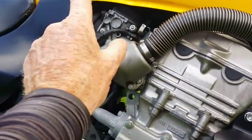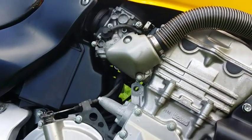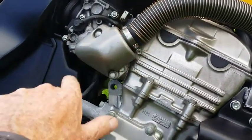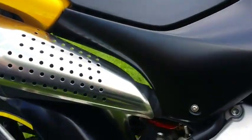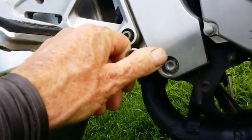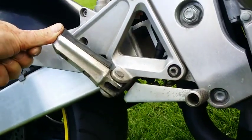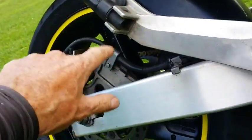This thermostat housing cap again sticks right out. If the bikes go over, these tend to get wiped out or marked up. Not a mark on it. Also, rear brake lever is all good. Driver's peg is all good, no signs of any slide damage, and the pillion peg and the mounting.